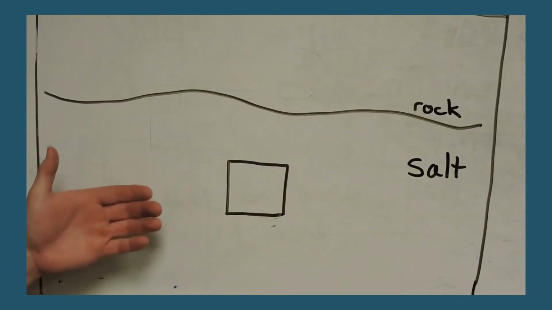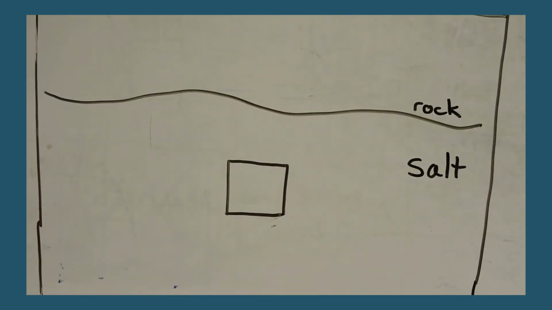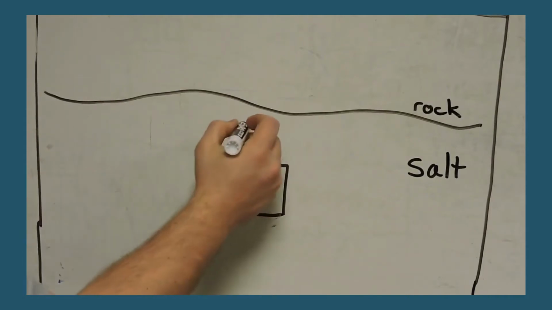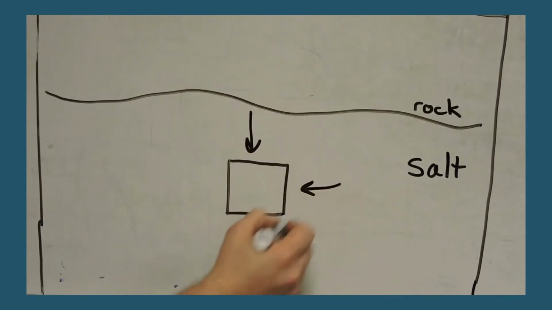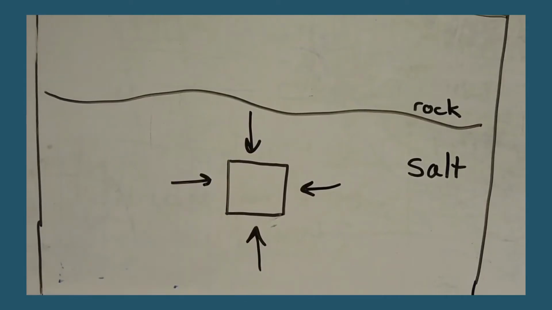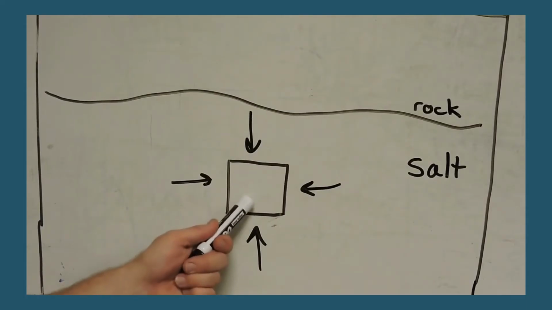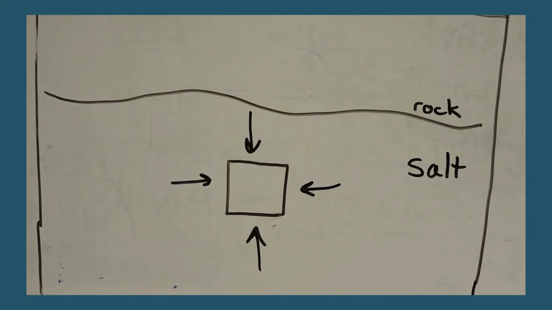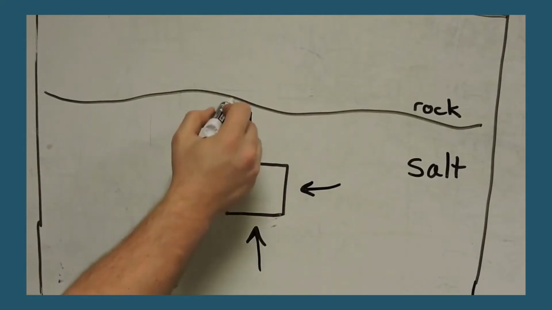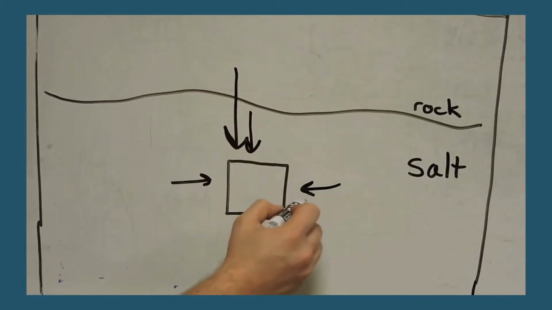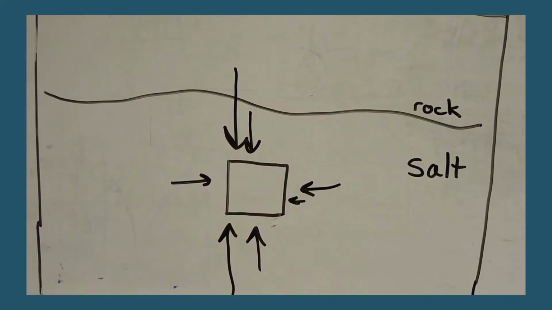Because this area is under a bunch of load from the weight of the materials above it, we want to understand the stress field acting on this area. Depending where you're at in the world, this can change greatly and determine how your rock is going to behave when this area is mined out. Stresses want to be in equilibrium, so when you remove a portion of the material in the ground, that unbalances it and causes the stresses to redistribute. Which, if not done properly, can lead to unwanted events.